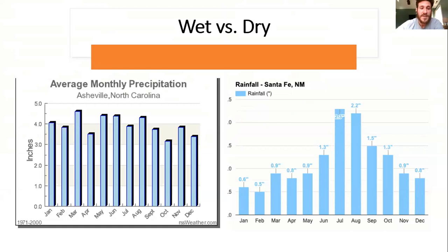And similarly, Santa Fe versus Asheville, obviously we get a lot more rain than that area of the world. And precipitation totals tend to be similar in whatever country's Adobe architecture is popular in, because it just sees more longevity when it's not heavily treated in drier, warmer places. In a modern application outside of traditional hot, dry climates, you'll see people use a lot of asphalt emulsion in their plaster, high foundations to try to keep groundwater away from the Adobe brick, and large roof overhangs. So it can be done, but like I said, just diminishing returns trying to adapt it to a climate like ours.